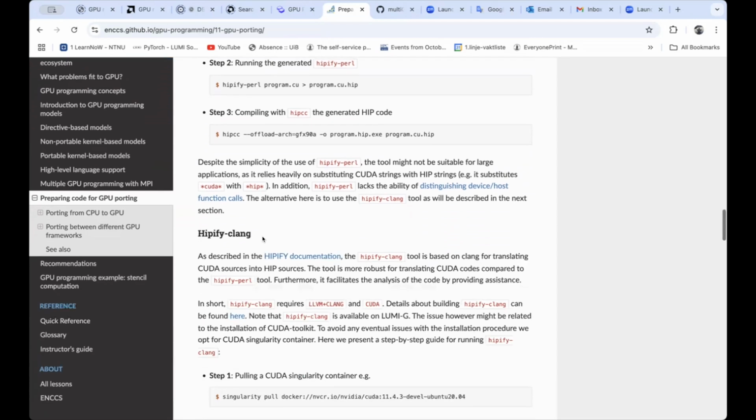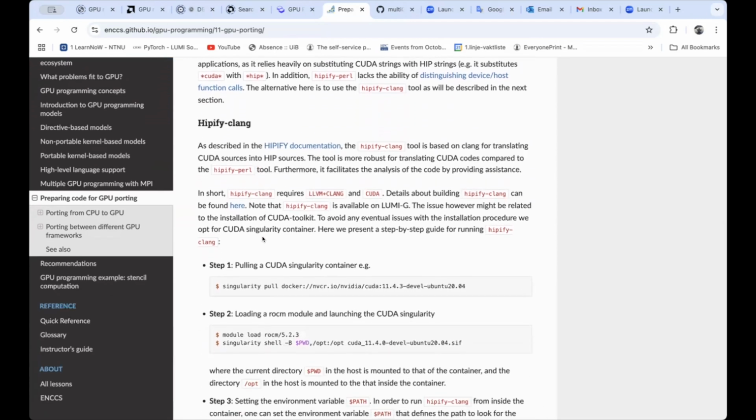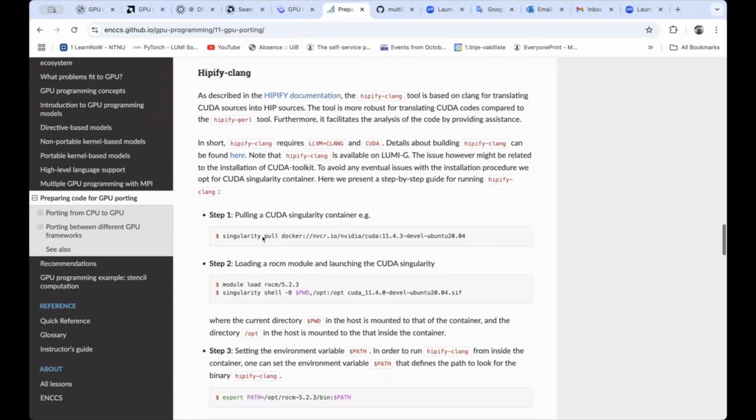Another tool, which is more robust, is hipify-clang. However, it requires the CUDA toolkit on an AMD GPU-based machine. If you are trying to do it on LUMI, something we tried last year, you won't be able to directly install CUDA because of some permission issue.